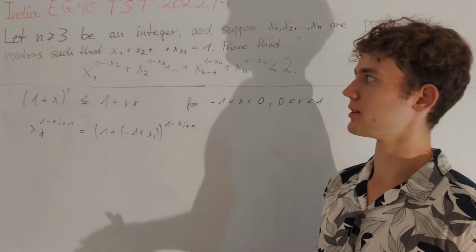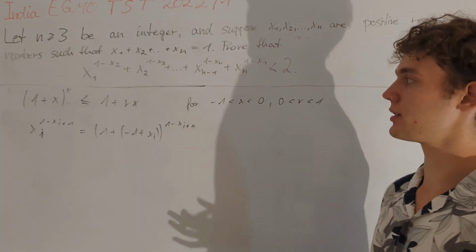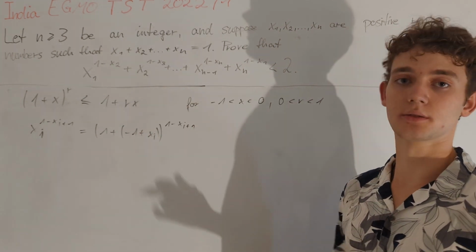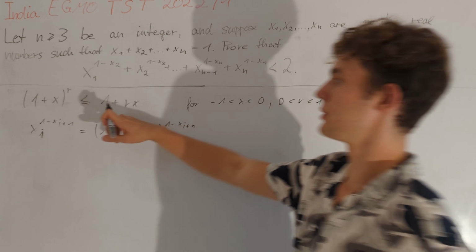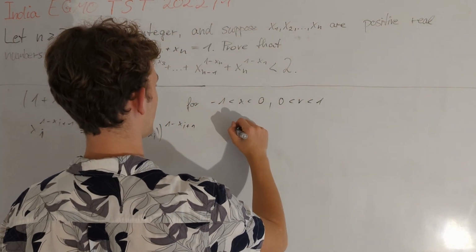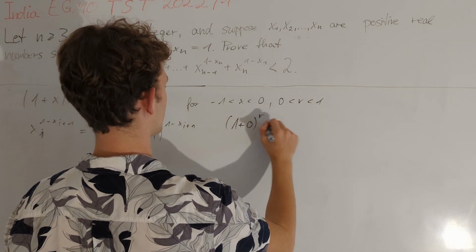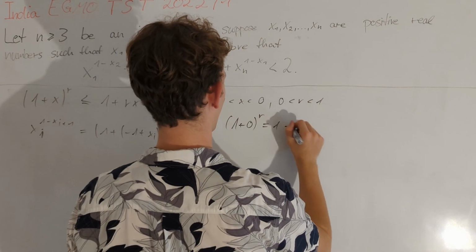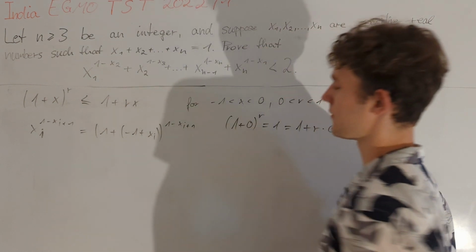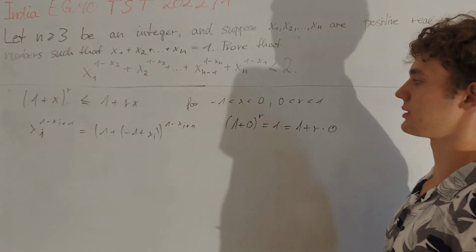Now, if this were an Olympiad problem and you were in an exam, it would be enough to state the name Bernoulli inequality and its statement, but I want to give some intuition for why this is true at least. Because we see that if we plug in 0 into this inequality, then we get something of the form (1 plus 0) to the power of r, which is nothing but 1. But this is also equal to 1 plus r times 0. Therefore, the inequality is actually true at 0 and equality holds.